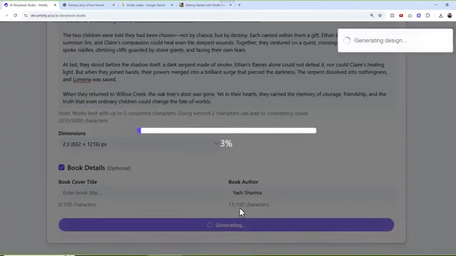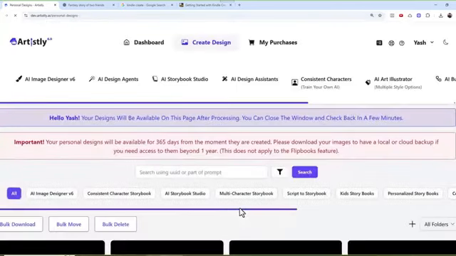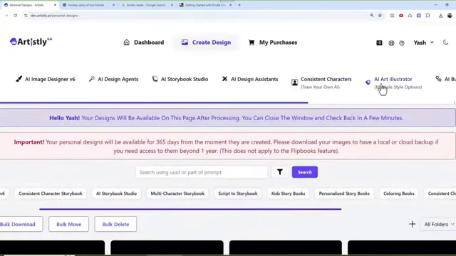Now, what's going to happen? Well, it's first of all going to divide your script page by page by page. And then it's going to create your cover image separately, so you don't have to. And then it's going to illustrate each page with character consistency, something that has not been done in the market ever before. Now you're going to see those creations.